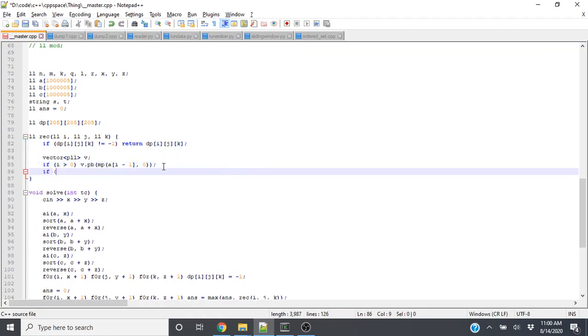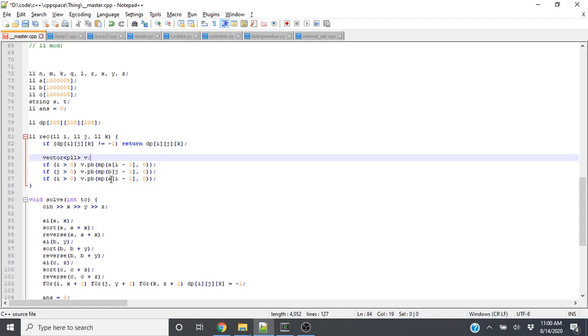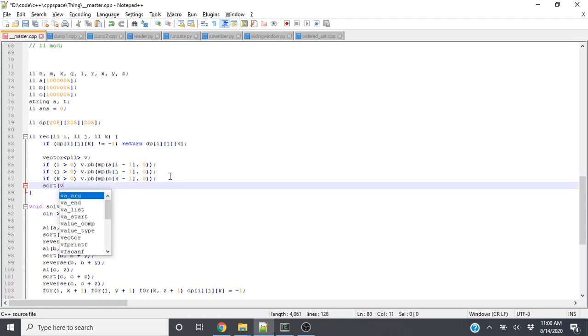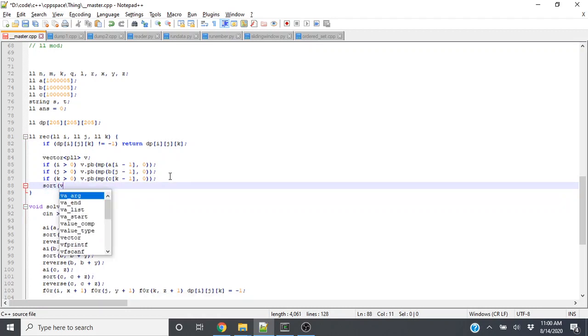If. So then we copy paste this. J is greater than 0. This would be b j minus 1. And this would be c k minus 1. Sort all b. If b dot size, alright, b dot r. We'll sort in reverse order again.